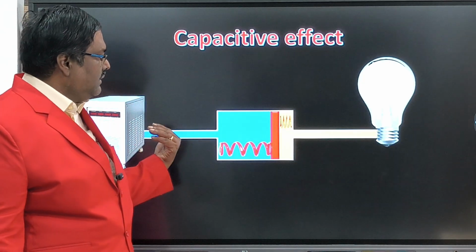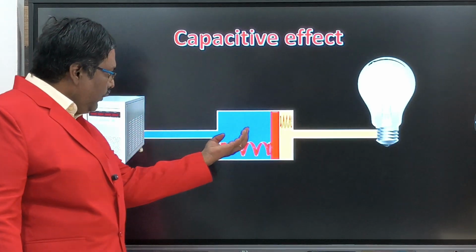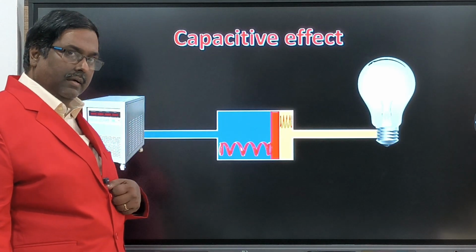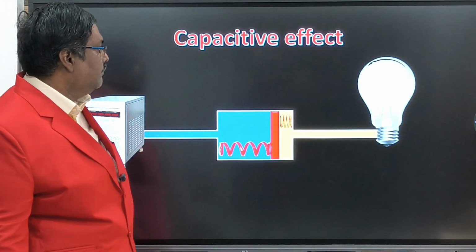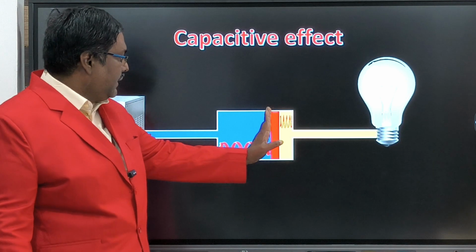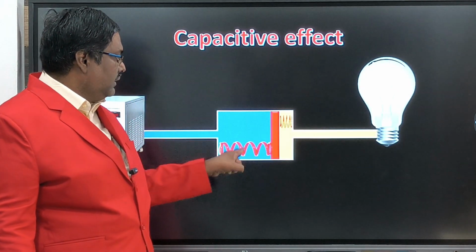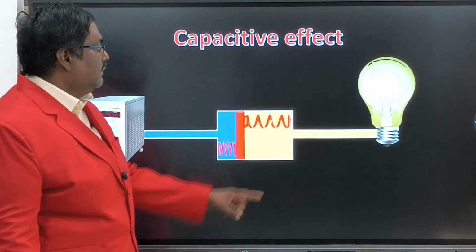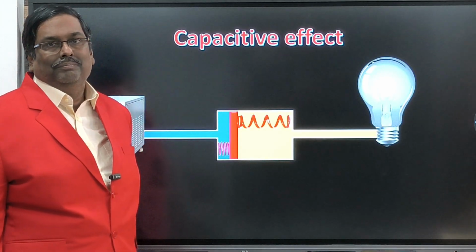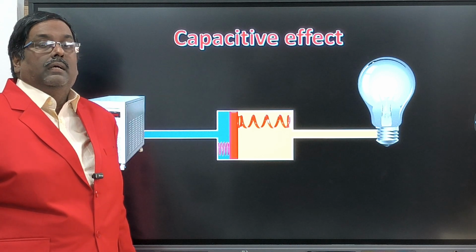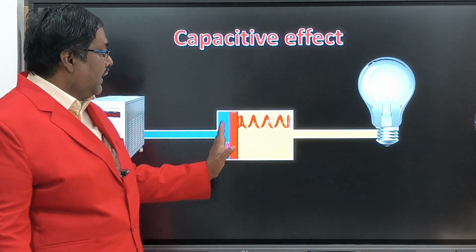Now again I will put it this side. AC always goes this side and that side. Now I am going to remove the current, I am going to reduce the current on this side. So what is going to happen? The partition is going to come back here. At that time there is a current movement from here to the capacitor, and that time also the bulb is glowing. But after reaching here, there is no movement. The movement is stopped. So through a capacitor AC will pass, but only for some time.